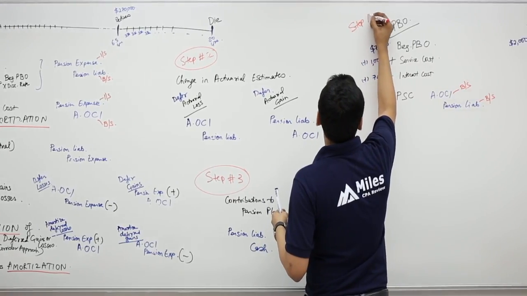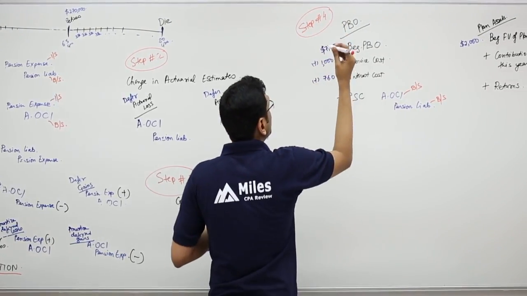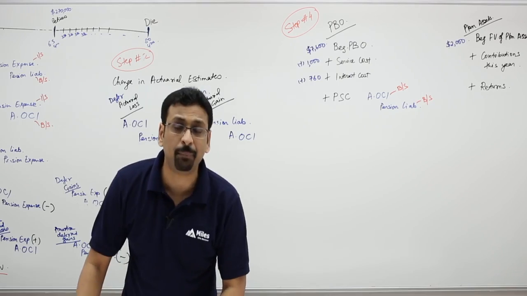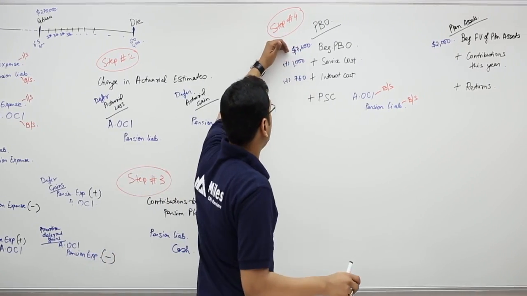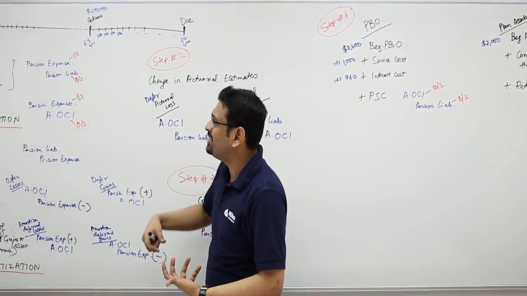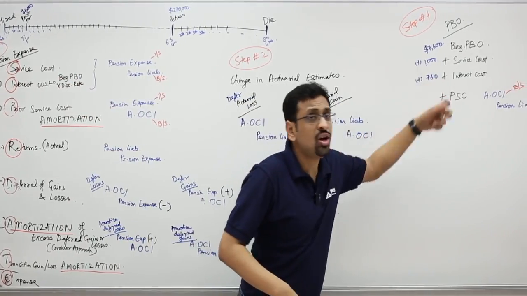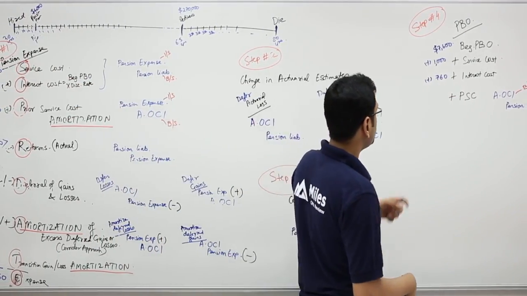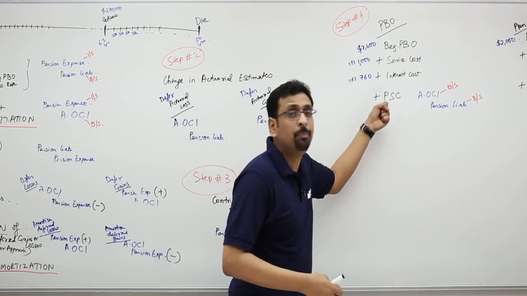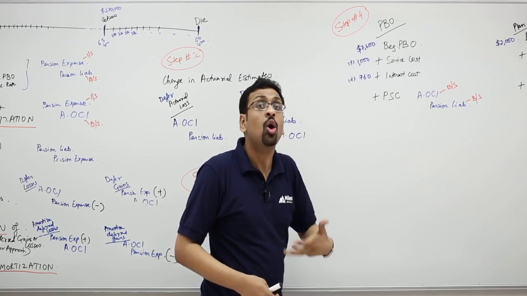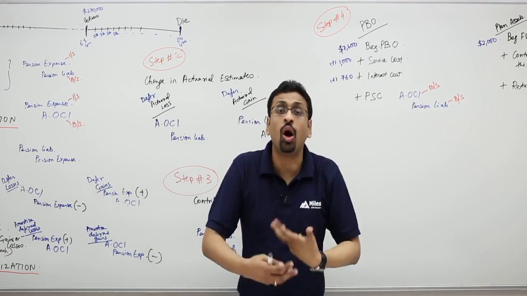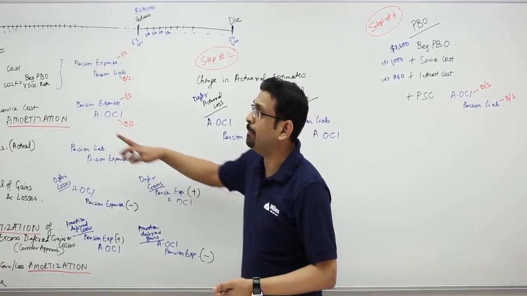So step 4, we already started doing this. We had the beginning projected benefit obligations, and now in step 4 we are looking at the ending PBO. So here we started with beginning PBO, we added the service cost. Where did we get the service cost from? We got this from the pension expense. This is the S of the SIP. The interest cost, this is the I of the SIP. Then we had prior service cost. This was the creation, the deferral of the prior service cost when we suddenly started a pension plan, or we amended the terms of the pension plan. This number got deferred into accumulated OCI and then was amortized here.